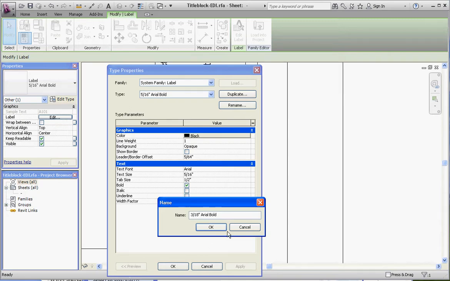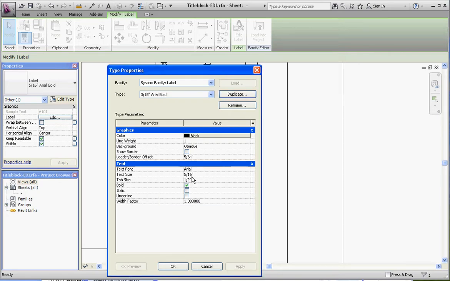Go to OK, and go down here to our text size. We're going to change that from 5/16 to 3/8, 3 divided by 8. I believe we just do enter, it's going to assume inches. There are a few places in Revit Architecture where it will assume inches, but you can put in double quotes if you like, they're right there. Let's go down and make sure that the bold is clicked here. If you want to make your text bold or italic or underline to provide emphasis, you can do that. Typically in title blocks you want to maintain a standard, and we're just going to make this bold, and that's the only thing we're going to change right now.